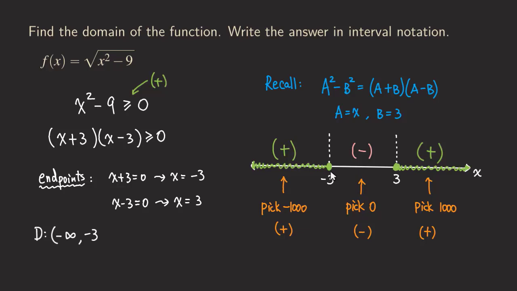And then because we get a solid dot, so we got to use brackets, meaning that we are including the negative three. And then union. And then this one is the one that we don't want. So we will start from the three. So we put the three here.